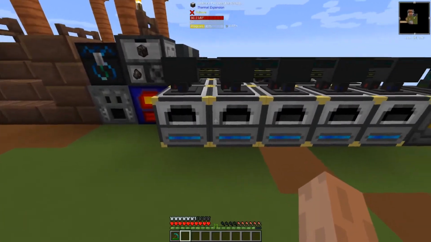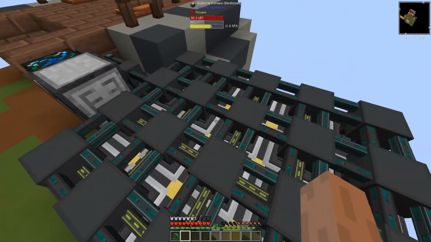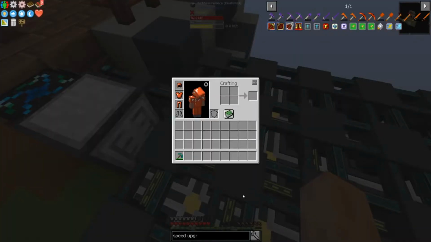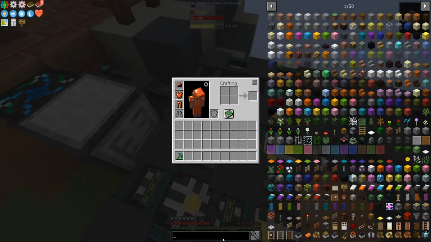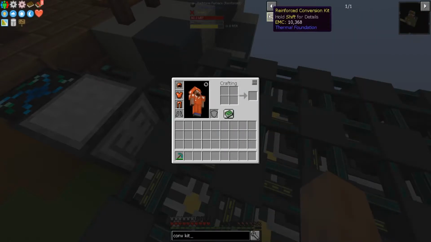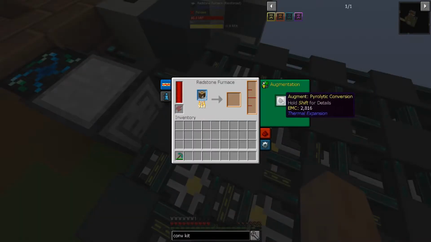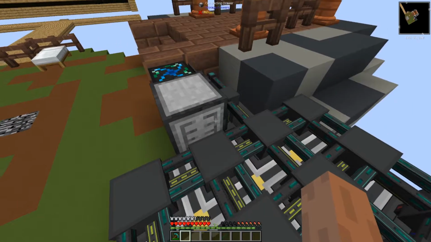We've got 20 redstone furnaces, so we've got 4 lots of 5. They're all upgraded with the reinforced conversion kits, and that gives me 2 of these augment slots. So we've got the pyrolytic conversion augment and just more of an efficiency augment there.